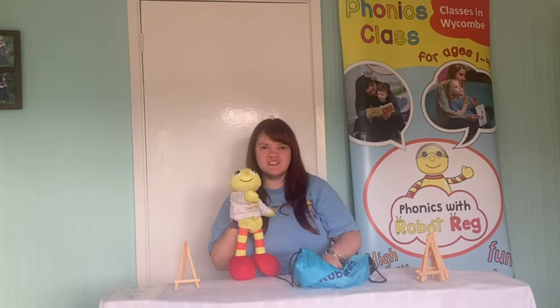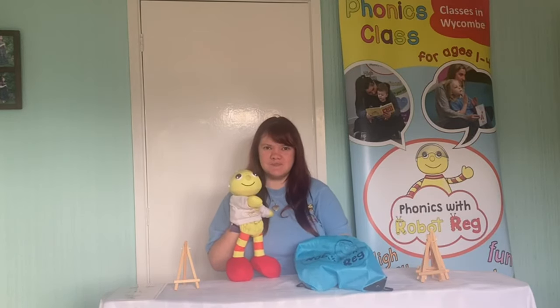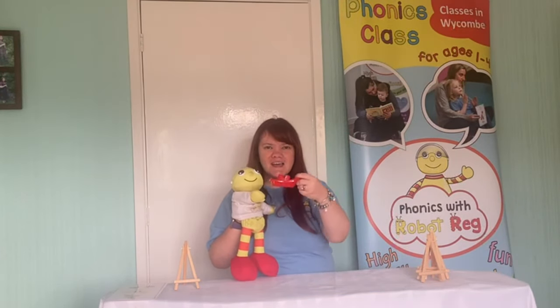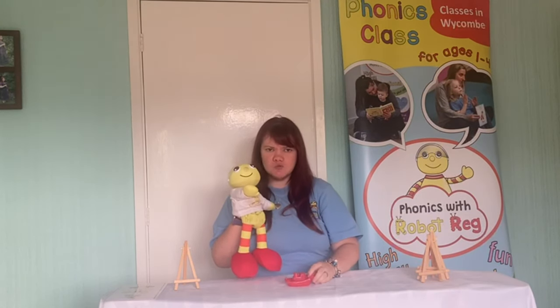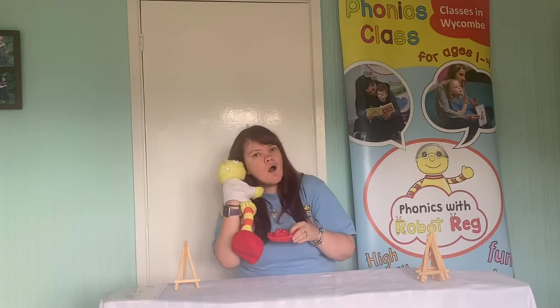Now, Robot Reg has left in his bag a little clue about today's rhyme. Shall we have a look at it? Oh, it's hiding really far in his bag. Are you ready? Oh, look at that. It's a boat. Do you know a song about a boat? Do you know one, Robot Reg? Oh, it does. Very good. Do you want to tell me what it is?